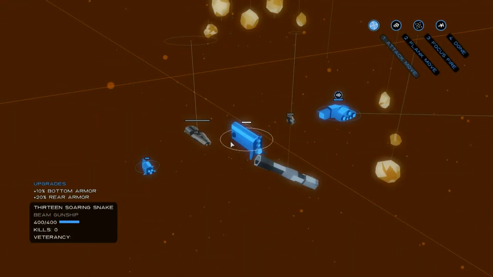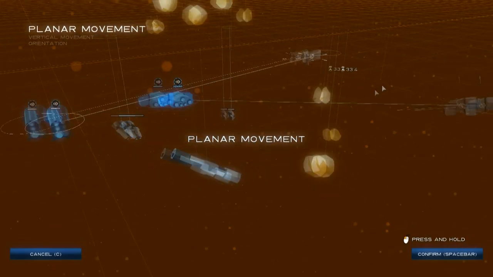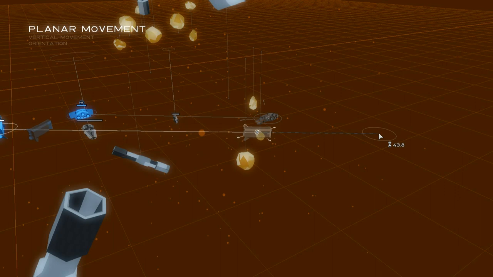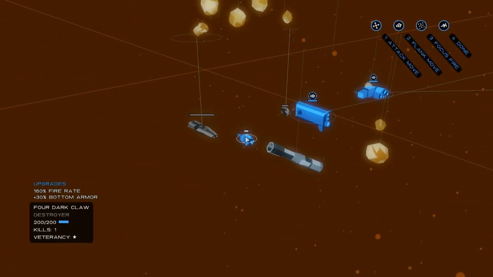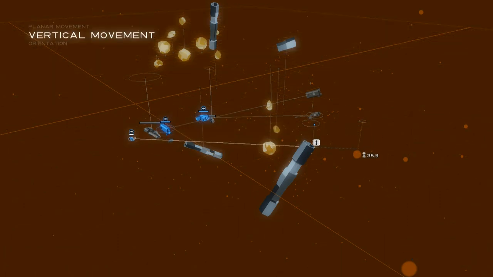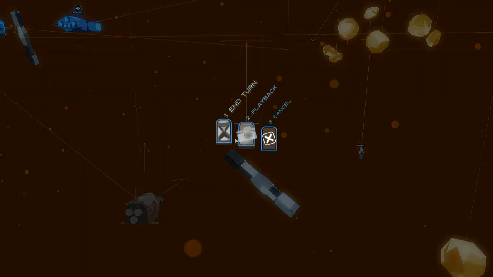I'm going to keep myself oriented towards that battleship. Once again, flank move. We're going to head over this way as well. And maybe I should just add some vertical displacement here. And again, orient towards the battleship. And my dinky little planar moving fast ship could only go over there as well. And he's going to face towards the battleship.